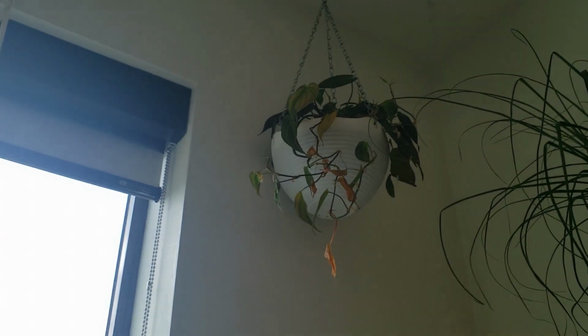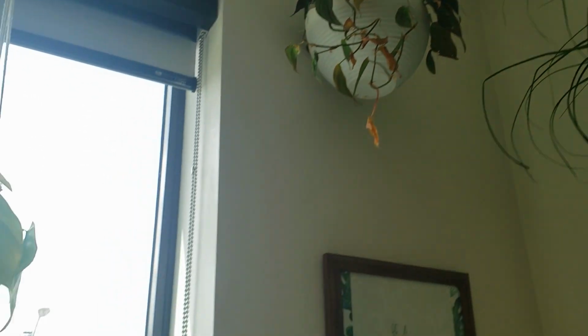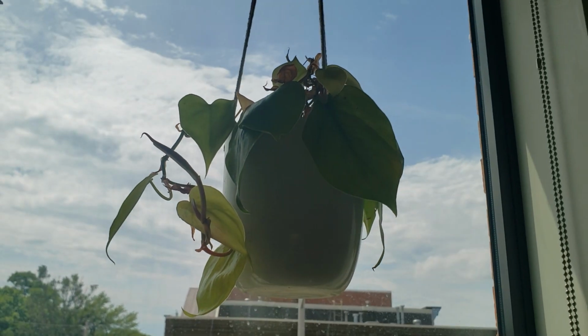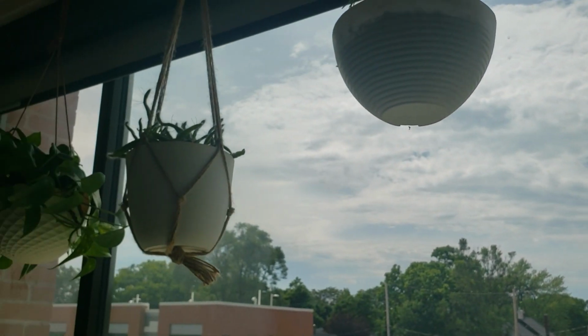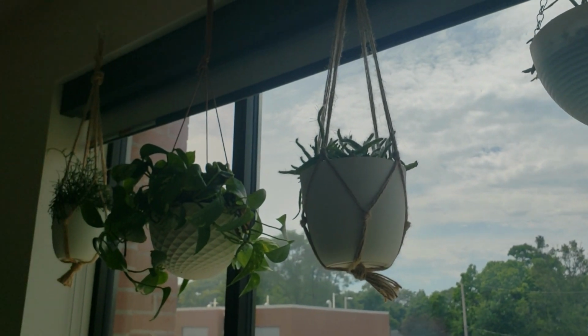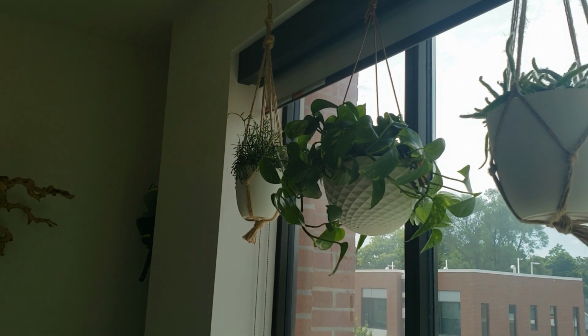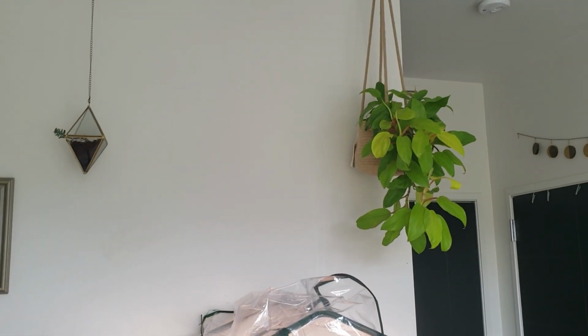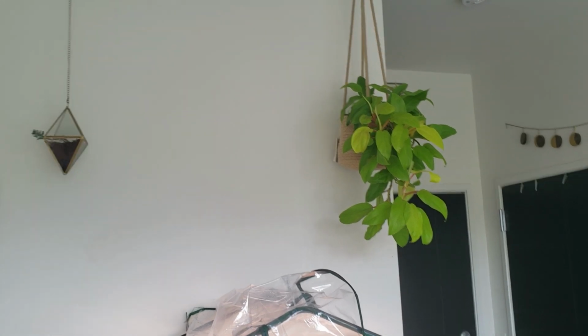This guy I'd actually like to move. Probably put on this shelf. However, it is my Philodendron Micans, and I'm keeping it. You aren't going to be able to see this because of the backlight, but this is my Philodendron Lemon or Lime or whatever. Keeping it. I've got a couple jungle cacti up here, keeping them because they're the only things that'll really survive in this window. And then pothos will be combined with something else and replaced likely in that pot. Then if we pan around the room, keeping my, I believe it's a Philodendron upright limelight or something like that. Keeping it.